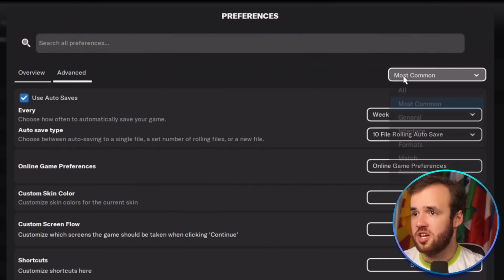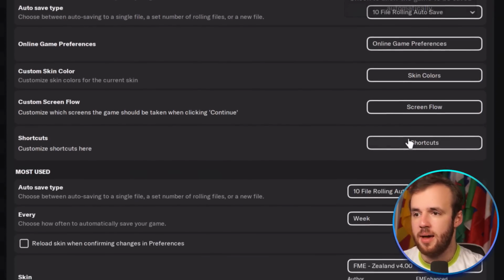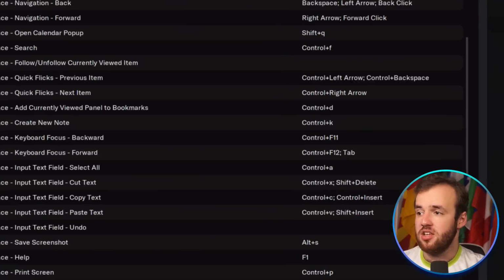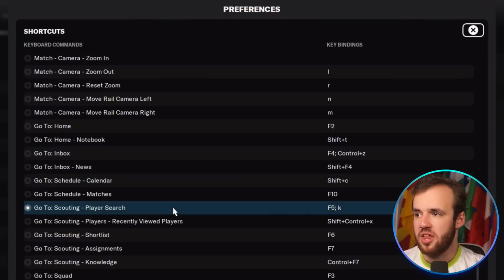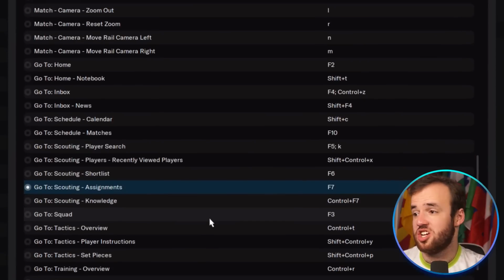Then you're going to want to go from overview, if you've not been here before, to advanced. And then we're going to take it to most common. And then there's a little button called shortcuts. This can be tremendously overwhelming, but just know if you mess anything up, you can restore all bindings to default. But you can click on any particular thing, like say you want a shortcut to go to your inbox, or your player search, or your calendar, or your shortlists, or your assignments. You want a shortcut to go to your squad.